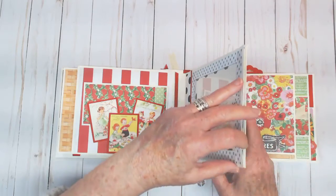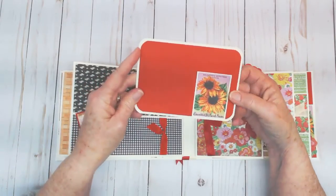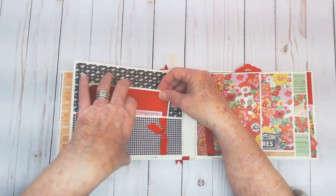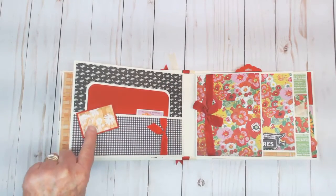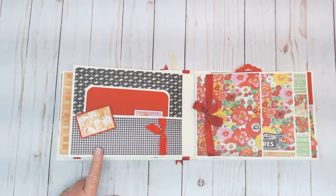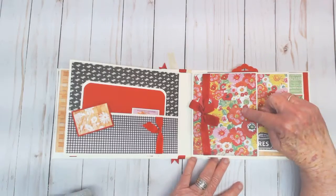Turning this page, on the back side, you have another very cool pocket and another photo mat. And again, this one you can slide the pictures right in behind it. And this pocket will hold several. It's very, very roomy. I did cut a piece. I thought this was so pretty, the flowers on the basket weave on the paper, and I had a piece of it left, so I cut up a little piece and matted it and used that for an embellishment. So again, I used everything in that collection. It was just so cool to work with.